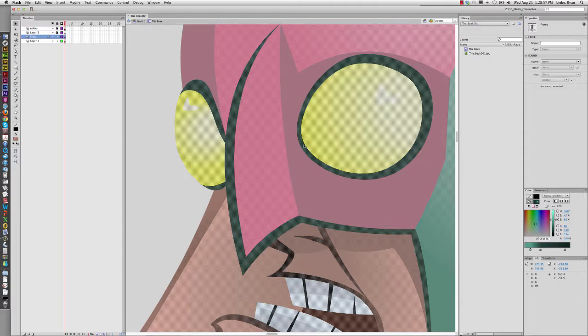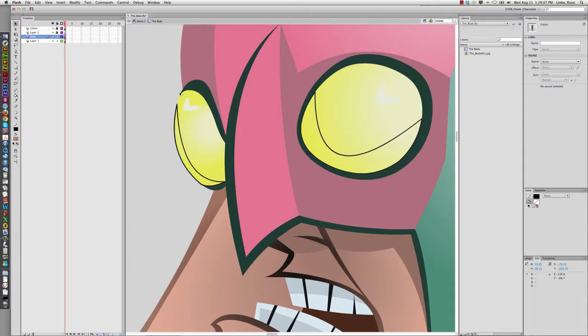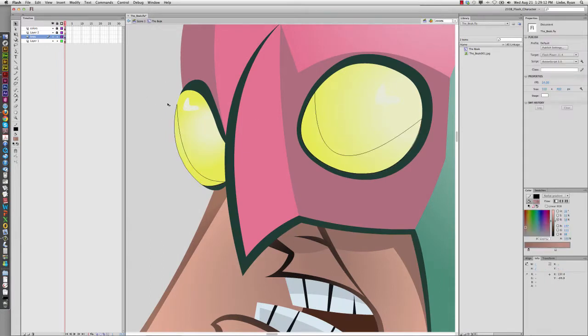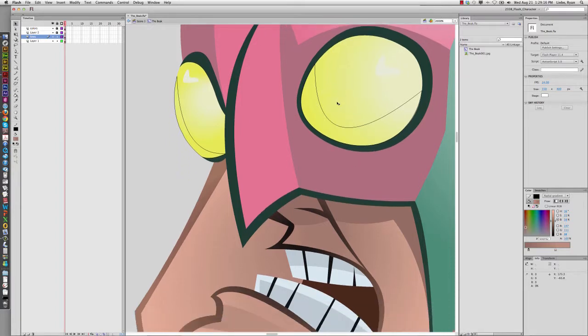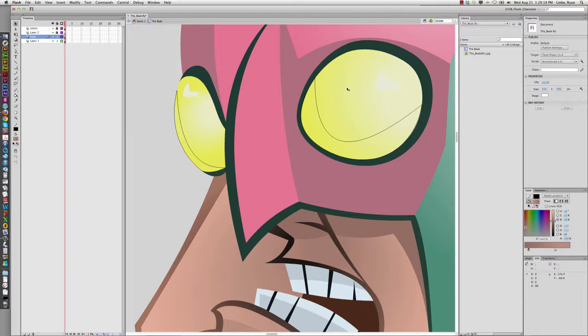I want to paste them exactly in the place that I created them. So you can either go to edit and click paste in place, or you can hit Shift Command V. So now these are actually on the right layer. So I'm going to take a little bit of a swatch and a reference of this gradient that's already used on these goggles using my eyedropper tool. And you can see that all the information on that gradient is right here.